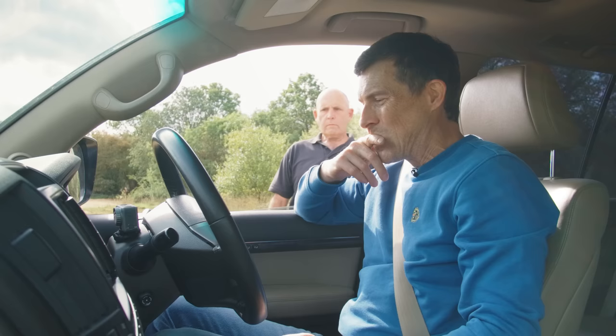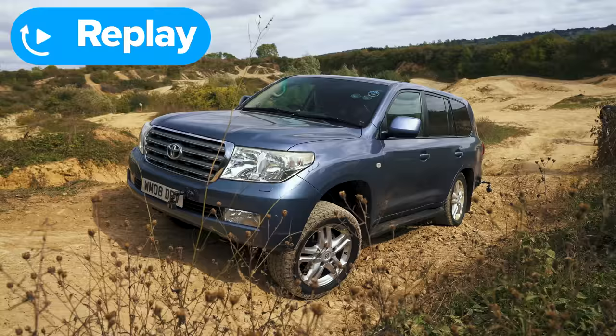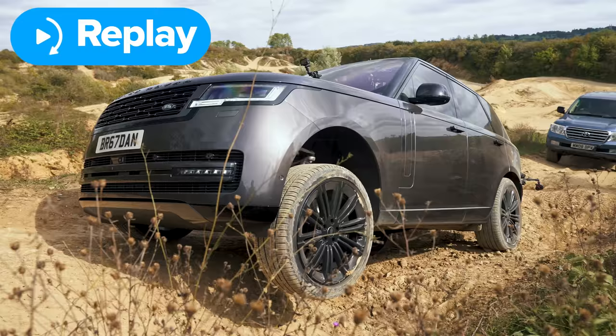Rear locker. Really? That's what won up the hill. Lock and rear differential, you were having to bring traction control in. Yeah. Once you got the hand traction control, it was driving lovely. Yeah, did I bottom out as well? Yes. That didn't at all. No. Okay, there we go then.